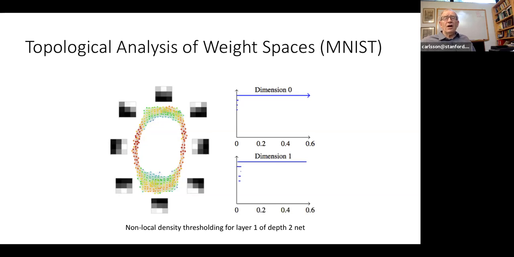Each of those weights can be colored by a grayscale value. So I have data that's of exactly the same type as the 3x3 patch space that we studied, because 3x3 patches in natural images also have 9 grayscale values arranged in a rectangle. So what I can do is run many times a study on a particular data set, which is MNIST, a data set of images. And I can ask, how do those weight configurations cluster? How do they look? And the answer is that you can see they form a circle.